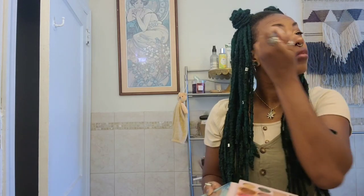And then I highlight my nose, make it look a little fairy chipmunk nose. Highlight the cheeky cheeks. I like to highlight my inner corners as well. And then I like to just use a soft brown shadow. In the summer, I just don't like wearing a lot of eyeshadow because I like to wear a lot of glitter, and so I like to balance it out that way.